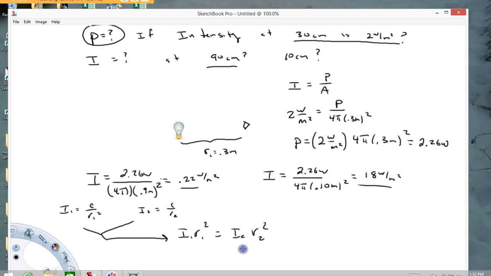And I'll go ahead and go through this one. So what we're going to do now is I'm going to compare my first observation, which is 2 watts at 30 centimeters, to my new observation, which is going to be 10 centimeters and an unknown intensity. So my I₁r₁, I'm going to use 2 watts per square meter for I₁ times r₁ squared. Now, it turns out in this equation, it doesn't really matter if we put these in centimeters or in meters because the units will just cancel out anyway. If you're in doubt, always go to standard units. I'm going to go ahead and just do that 0.3 meters squared.